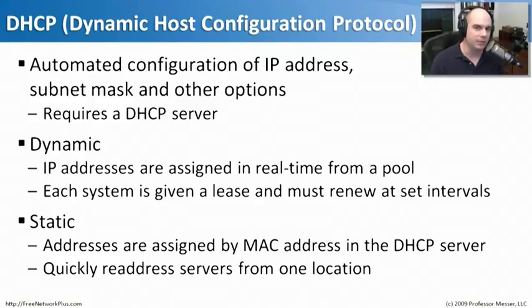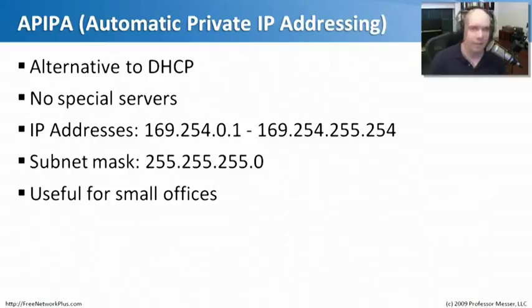If you move that server somewhere else, you just need to change it once in your DHCP server, and if you change 10 servers, you can do them all at the same time and change all their IP addresses simultaneously. Very easy because it's now managed out of that single DHCP server. Very easy to do. But what if you don't have a DHCP server?